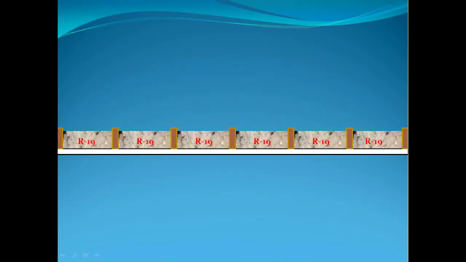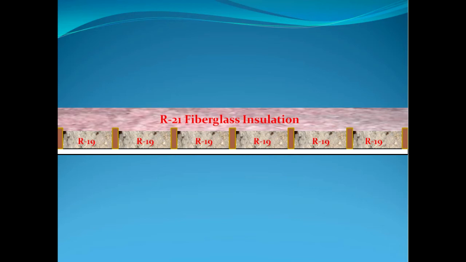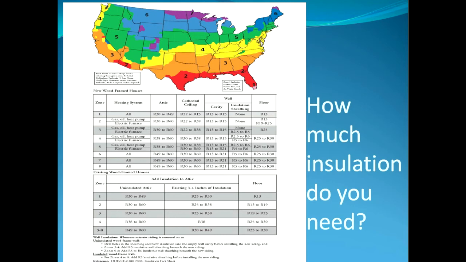For instance, let's say we go over the top of this R19 cellulose insulation with 6 more inches of fiberglass insulation. Yes, you can mix insulations. 6 inches of fiberglass insulation will account for an additional R21. So after the additional fiberglass insulation, the new R value comes out to be an R40. That's a nice R value for an attic in the South. But R40 doesn't mean anything if you can't keep the air that we conditioned inside our homes and the outside air where it belongs, outside.